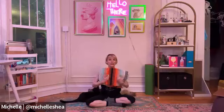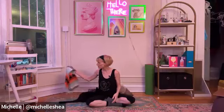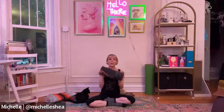And we're going to get started in a little bit of a hip opener. If you have 2 blocks and a strap, I recommend getting that. And then if you have a blanket of some sort that you can fold up, that's also going to be helpful. But all of these props are optional, except the strap, which I should probably get for myself in just a second. I don't have blocks. I have this foam roller. So basically just something that you can place your hands onto to help you balance at different heights. It could be a stack of books, it could be a couple books. Again, we can make it work no matter what it is that you're practicing with. With that in mind, I'm going to go get my strap.